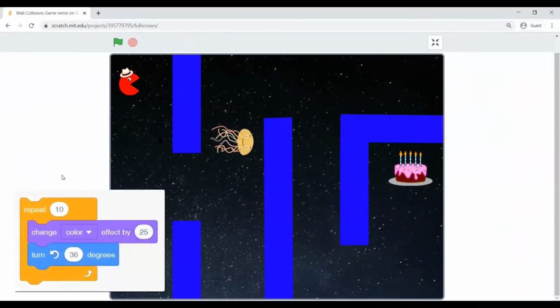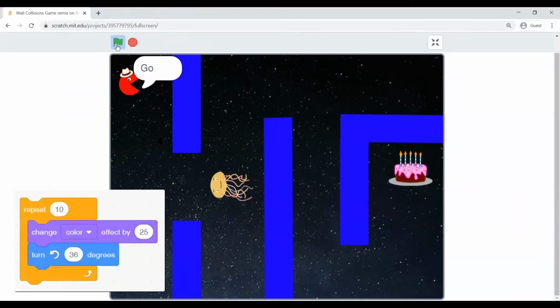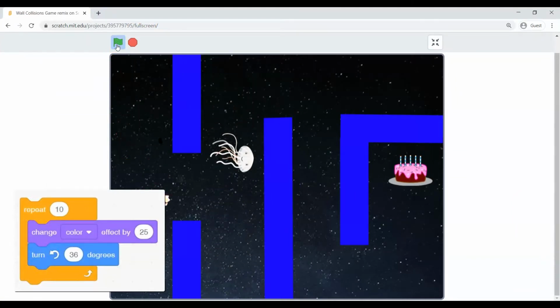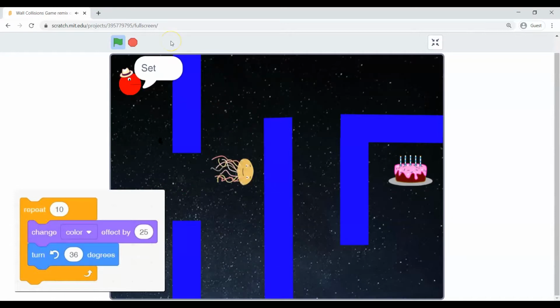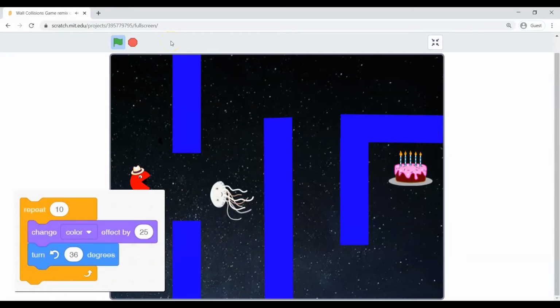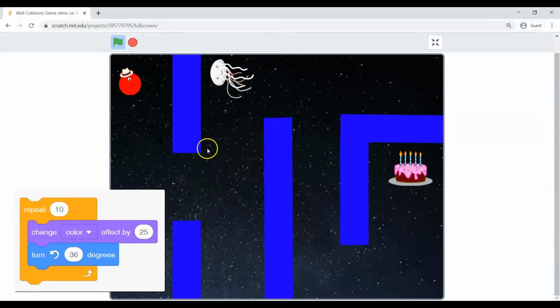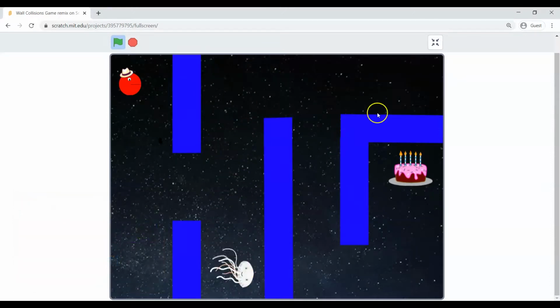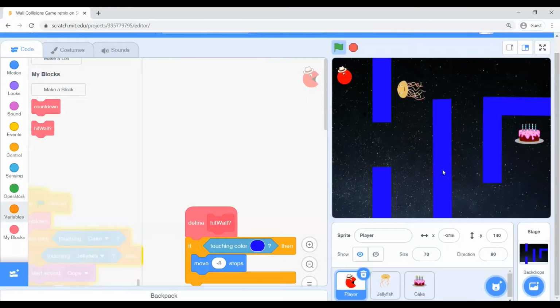If you're feeling extra fancy, you could spice up what happens when he touches the enemy. You could, of course, play a sound. Here's a little code that you might try out if you want some cool effect like this. When he gets hit, you have some sound effects, some movement, some color effects. If you're feeling fancy, try that out and see if you can make an awesome hit effect when he hits the enemy. So you have a functioning game.